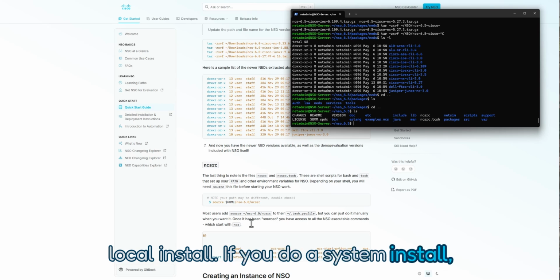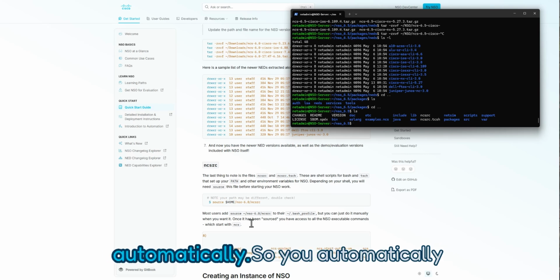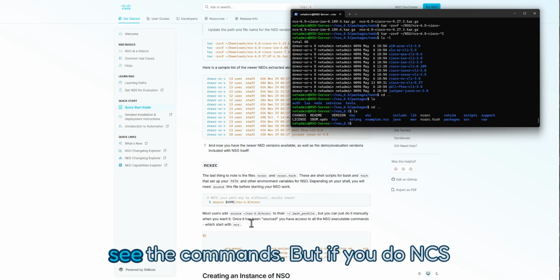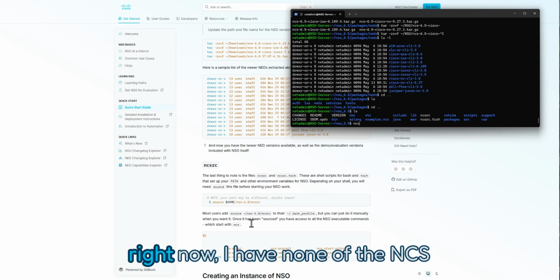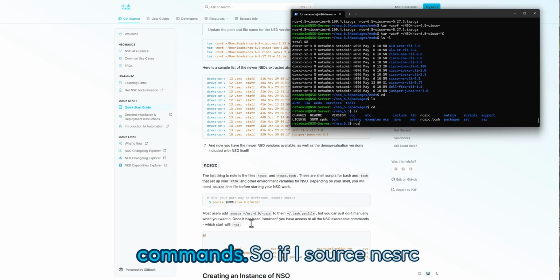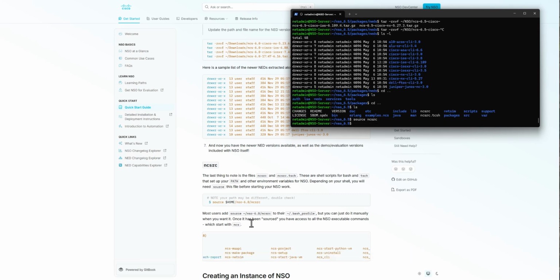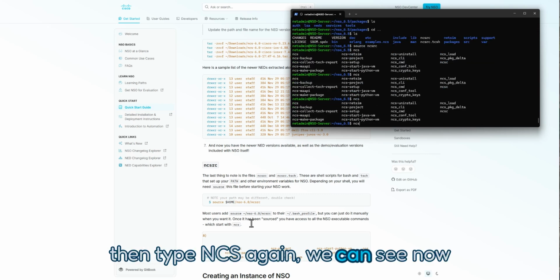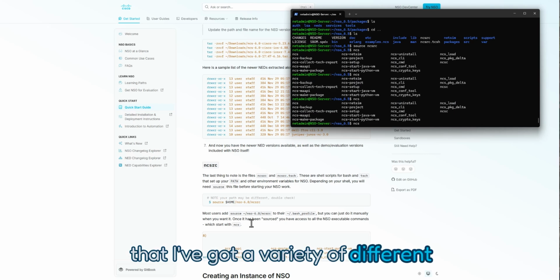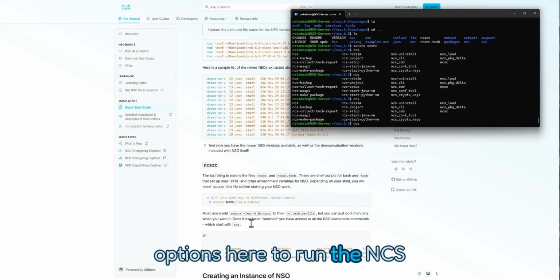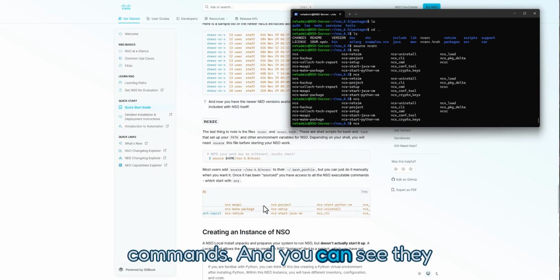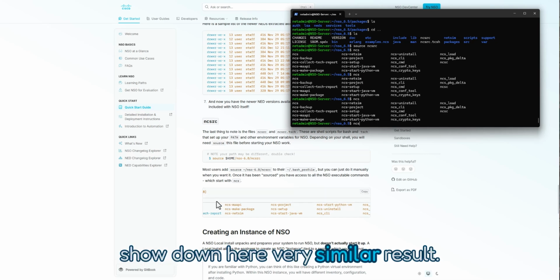If you do a system install, this gets installed as part of your path automatically, so you'll automatically see the commands. But if you do ncs right now, I have none of the ncs commands. So if I source ncsrc and then type ncs again, we can see now that I've got a variety of different options here to run the ncs commands. And you can see they show down here, a very similar result.